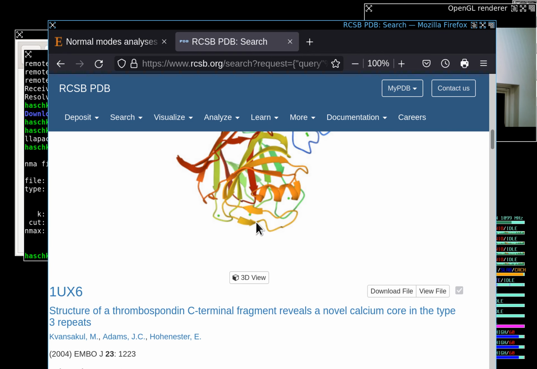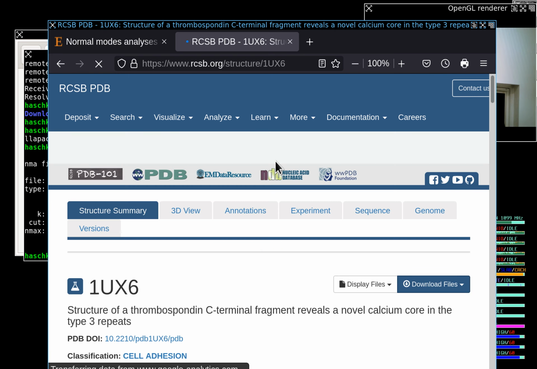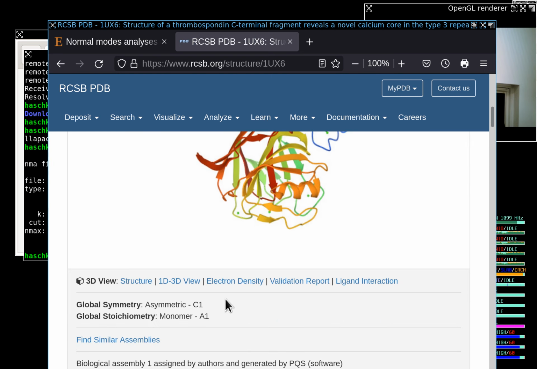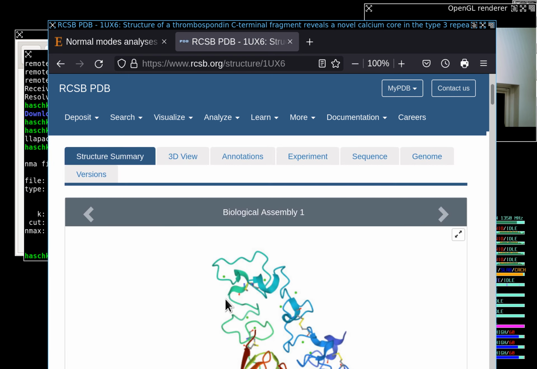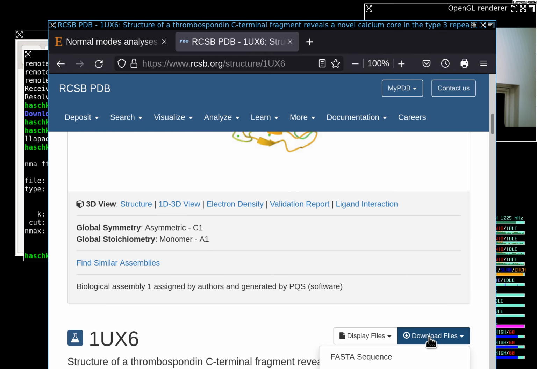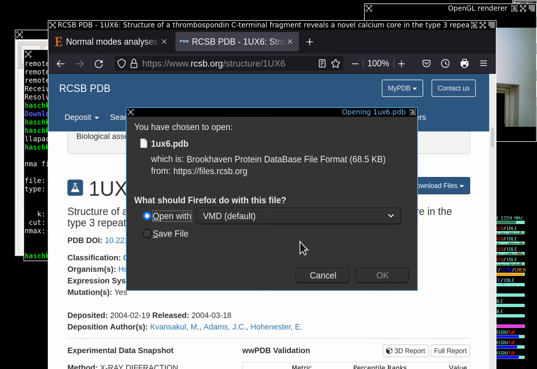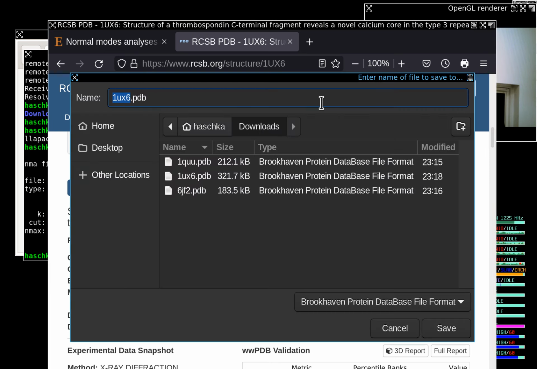So I download this here. Lots of ions, but forget about the ions right now. We just want to have these normal modes here, and we download this molecule, download files, and you see how this can move here. So PDB format, that's what we need, and we need this VMD tool, but VMD is a program.